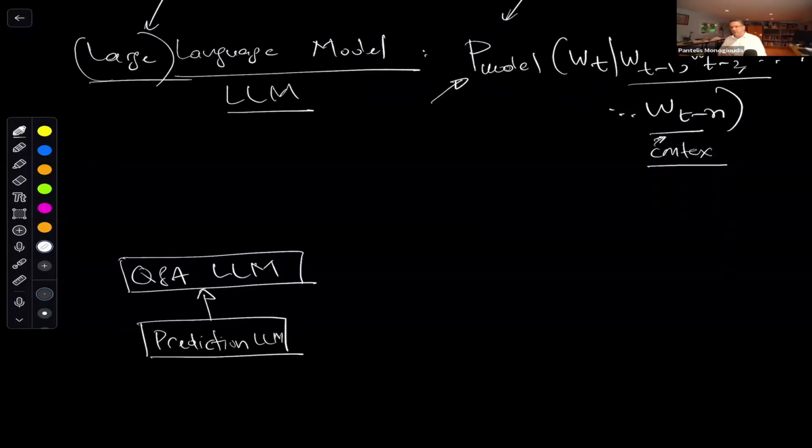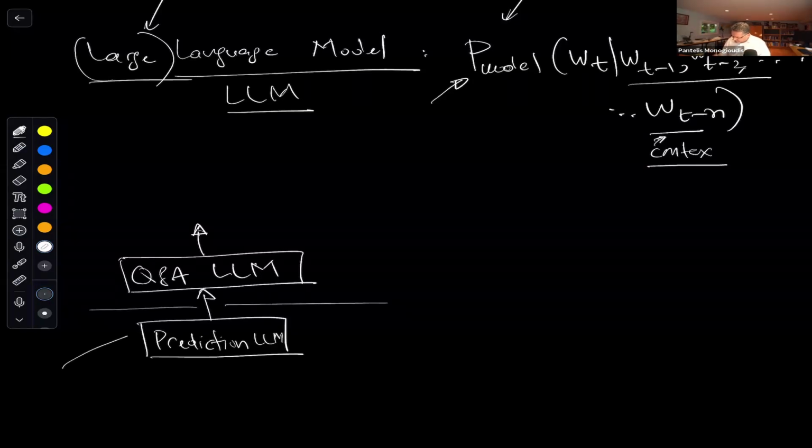And this Q&A problem involves processing the predictions further, and in many instances involves reinforcement learning, either with humans or with some other ways, to make the model perform best on questions that people have. It could be tasks, it could be something associated with coding, or a question associated with some other domain. The Q&A model is what most people are actually using as part of these applications. And we will see that in another video.